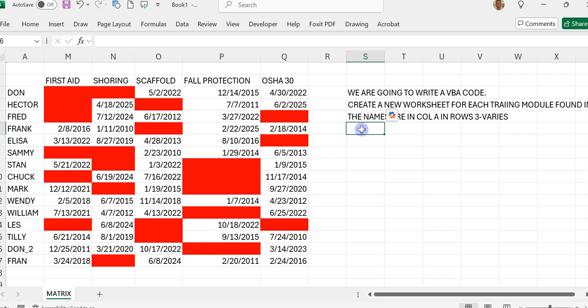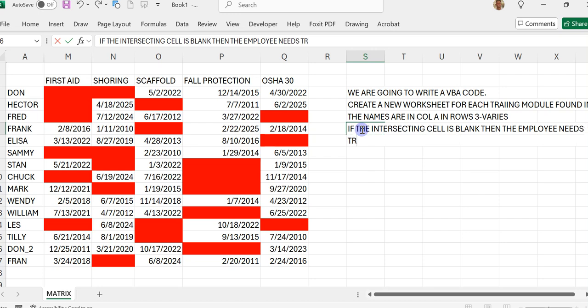And then if the intersecting cell is blank, then the employee needs training. Otherwise, if they need training and need to be on the list, it'll know.